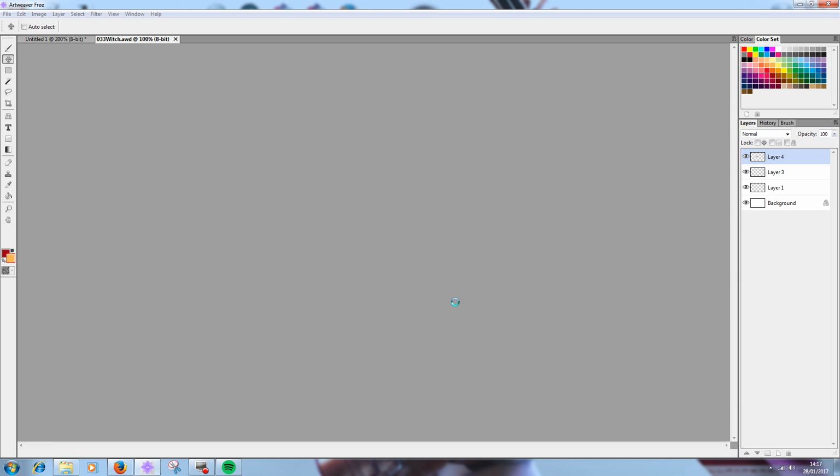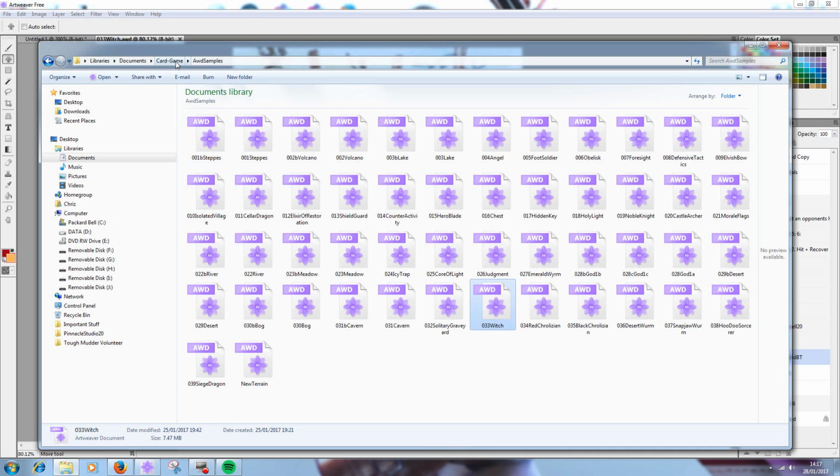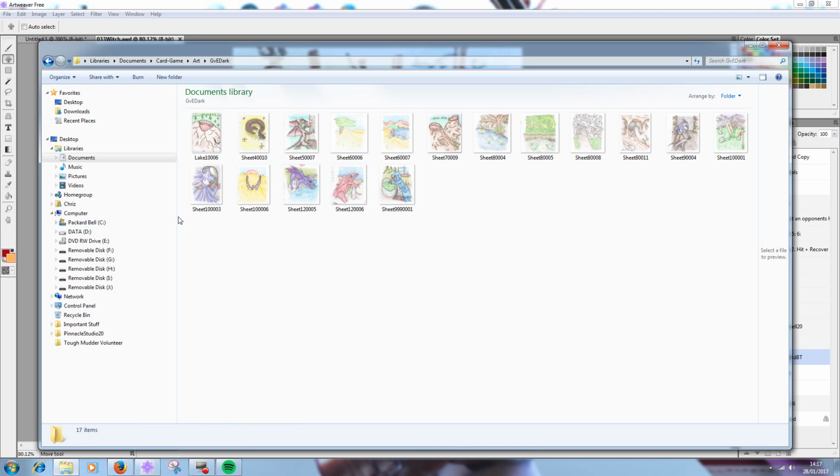I'm pretty sure you guys have already seen this witch in one of my previous videos. We're just going to be running this creature I've got in mind, or this unit should I say, off this template. So we've got the artwork for it. Let's see if I can find it. And you can see there it is.